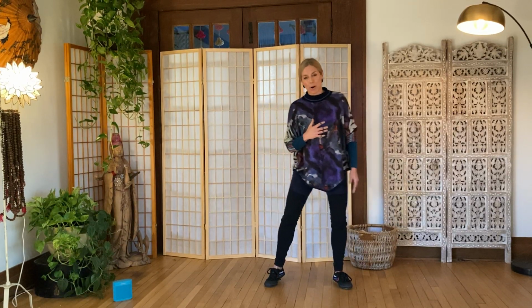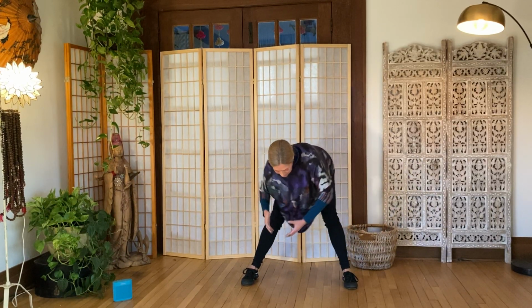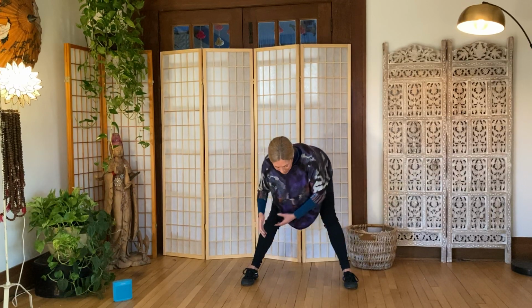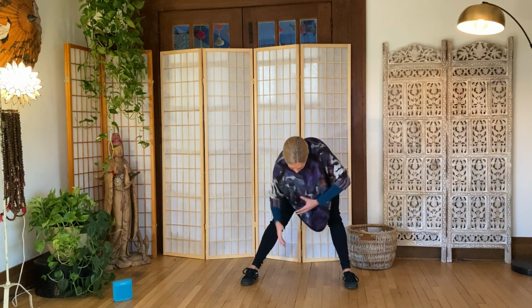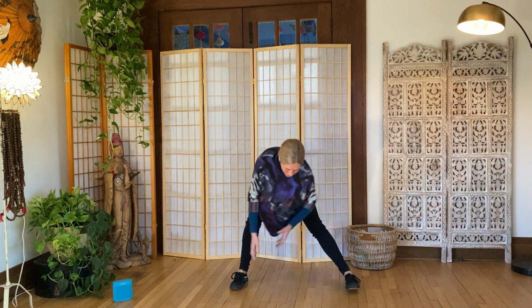So moving right along into our flow of meridian forms, you're going to take the legs into a nice wide stance, and you're going to keep the knees straight, and it's as if you have a ball in your hands and you're rolling the ball. So I'm rocking my right hip up as I bring my left hip down, and I'm rocking my left hip up as I bring my right hip down. So just get the feeling for the flow of that. And see if you can still do this aquatic style of breathing. Let it bring you into the power of your open human heart.